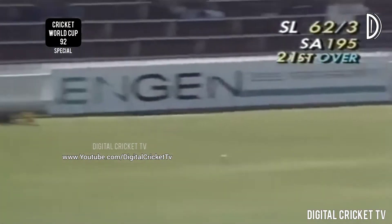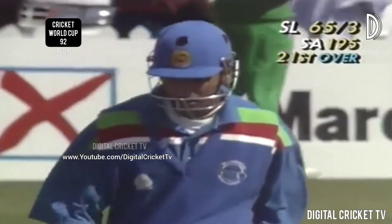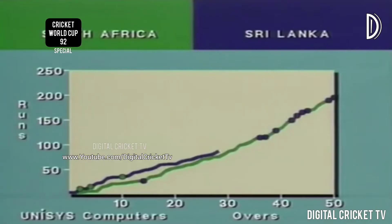Short and he pays the penalty — clipped away behind point, good shot, four runs. Omar Henry not settling into any sort of a length — that was short outside the off stump, no one back there on the boundary. Sweeping and it was a gift — look at those worm charts.